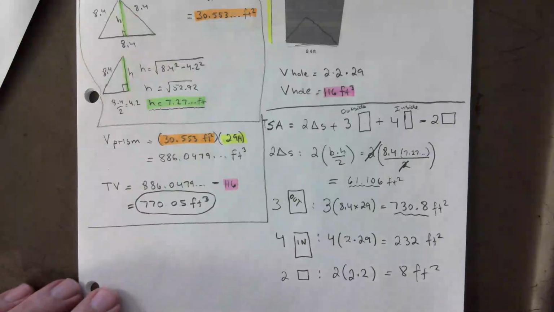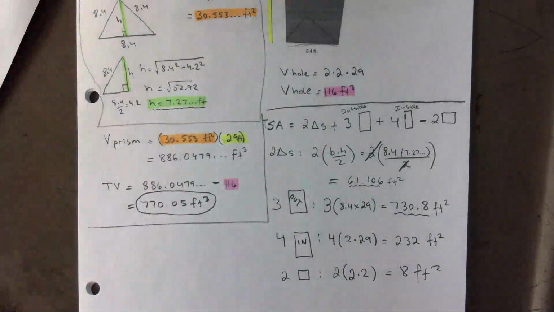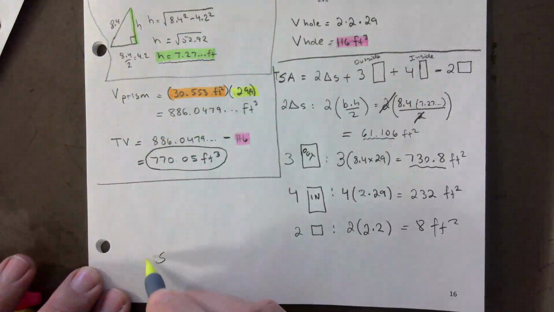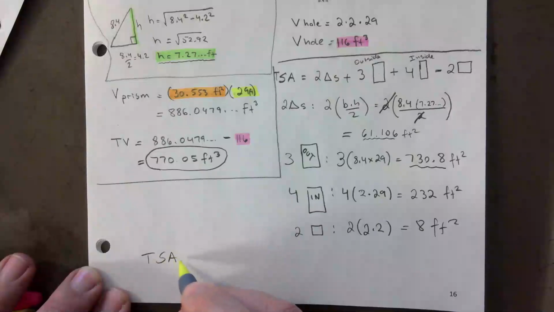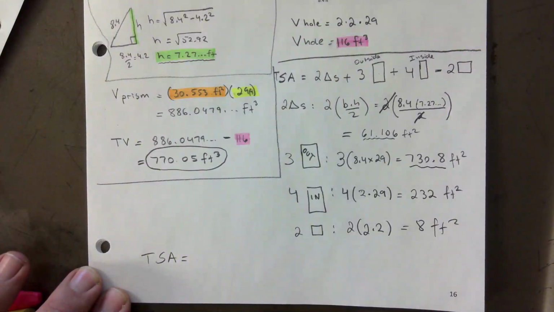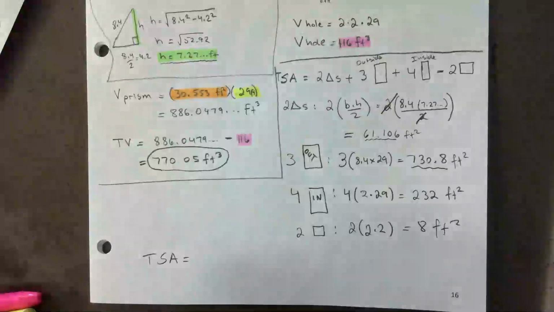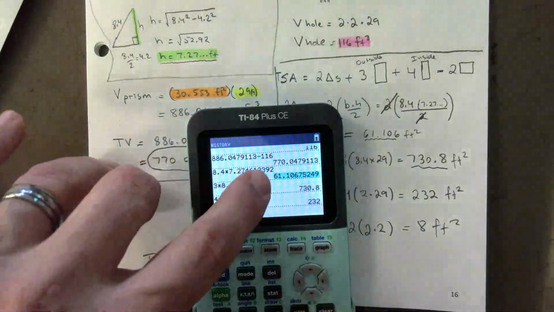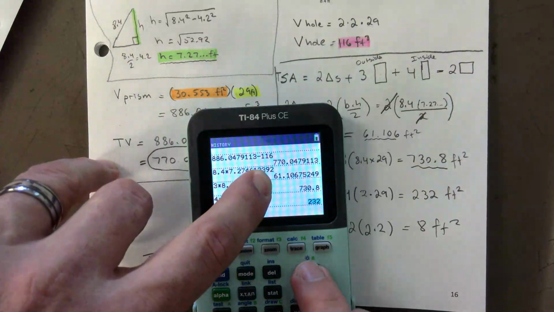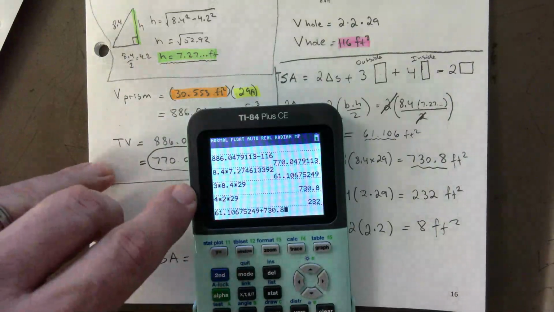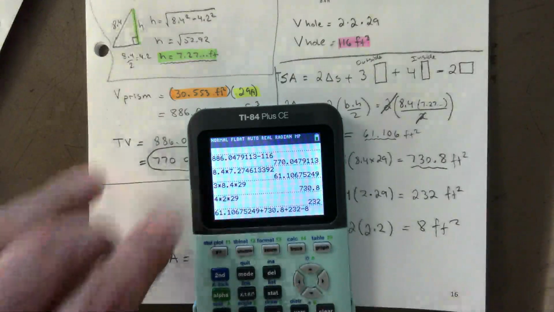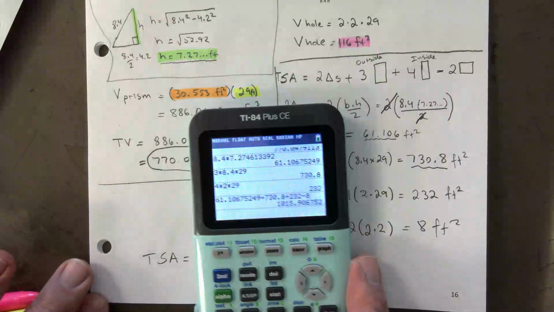And now you just have to state the final answer. I know I'm making it sound like just state the final answer. I know this is not easy. I know there's a lot of stuff involved here. But I'm just going to grab my calculator and copy paste. So it's going to be that number plus the 730 plus the 232 and then minus 8. So there's my total.